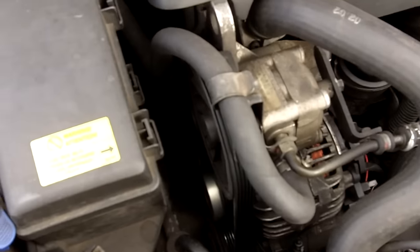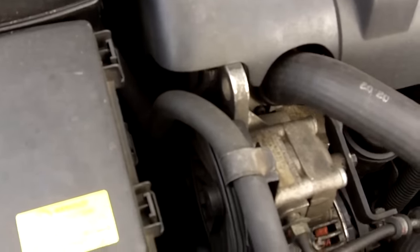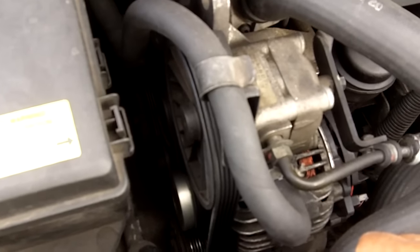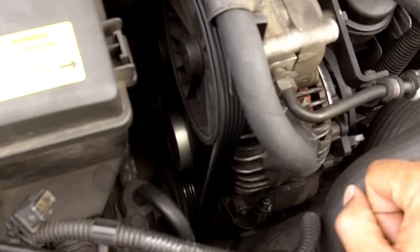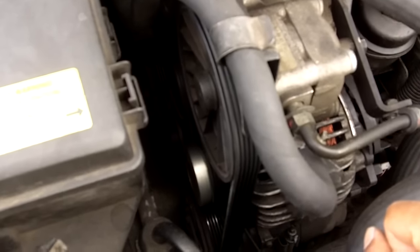Okay, today I'm going to be showing you how to remove the auxiliary belt and also how to take off the tensioner and idler so you can do your own belt change the correct way. I'll also show you the sorts of things to look out for whilst the belt's off.